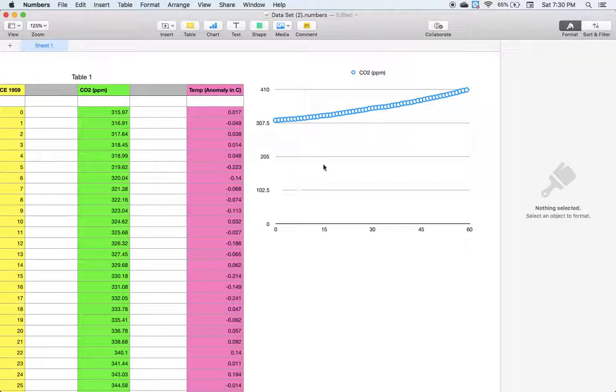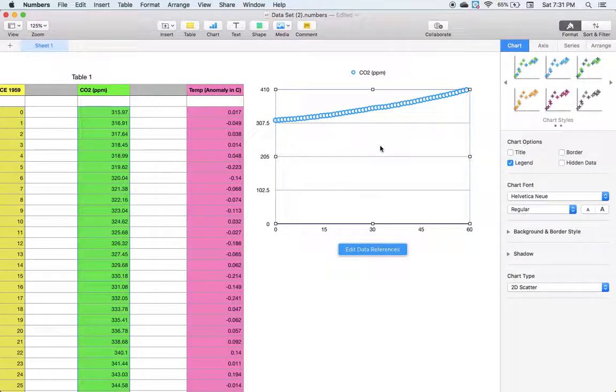All right. What we want to do now is make it a better looking graph by eliminating all of this empty space underneath our data. If you take a look, the minimum is almost 300. My maximum looks to be around 410. To make it a little better looking, I'm going to graph my y-axis from 300 all the way up to 450. All right, so let's click on the graph itself. We'll have a bunch of options appear on the right. We're going to go to axis.